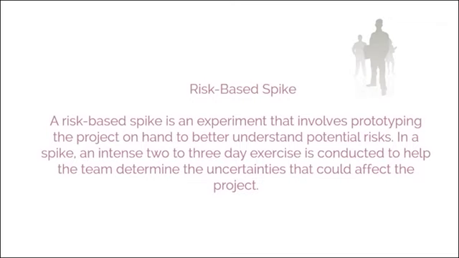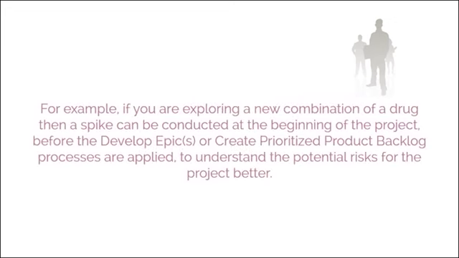Risk-based spike. A risk-based spike is an experiment that involves prototyping the project on hand to better understand potential risks. In a spike, an intense 2 to 3 day exercise is conducted to help the team determine the uncertainties that could affect the project. For example, if you're exploring a new combination of a drug, then a spike can be conducted at the beginning of the project, before the develop epics or create prioritized product backlog processes are applied, to understand the potential risks for the project better.